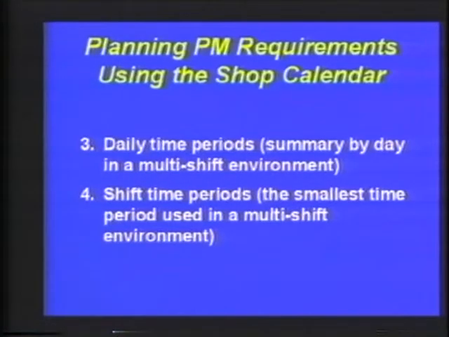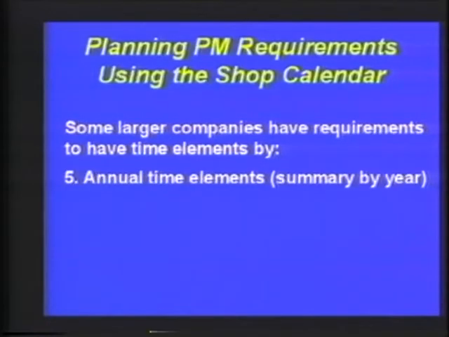As those time periods move closer to, let's say, the current schedule date, like 1 or 2 weeks out, then we can get into the detail of indicating on what specific week, 1 or 2 weeks out, what specific day within that week, and what specific shift within that day we're actually going to schedule that work order. So remember, we're in a planning process. We're not in a detailed scheduling process, which is going to be in the second half of this section. Then we get into the day, as I've indicated, and then we can roll it back down into the shift. Some larger companies have requirements that they may do this on an annual basis. Well, in this case, you definitely need the support of computerization, you know, the CMMS applications.